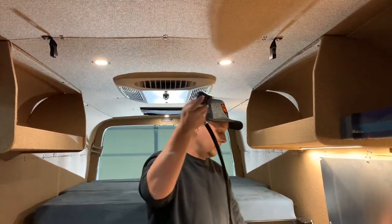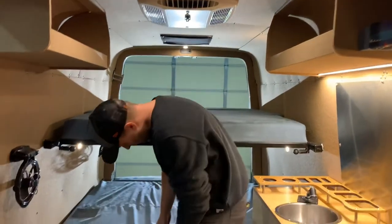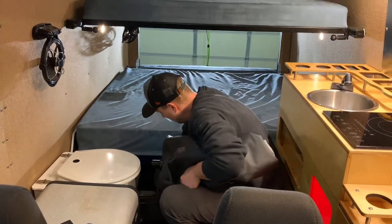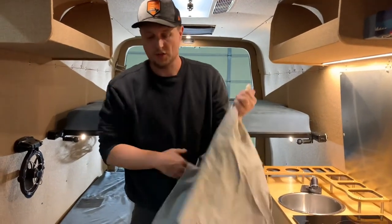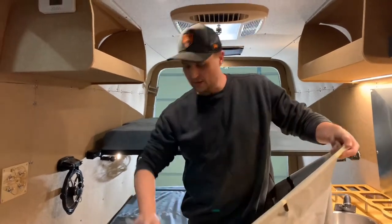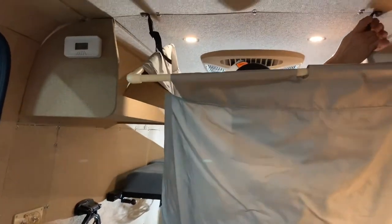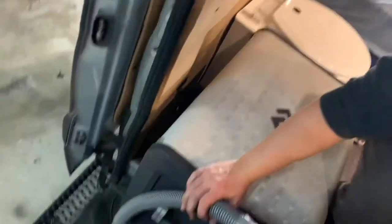Let me show you how that all works. And believe me, after a few days in the van, you'll want a shower. So, this is a shower setup. It just sets up like a regular tent using PVC pipe here, similar to a pole tent. Set it up, hook it into there, hook it into here, and then to drain it out, the basin is waterproof, we've got a pipe here. It fits into here.